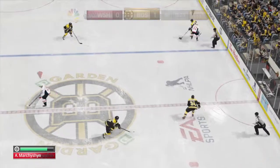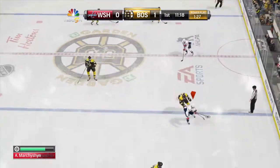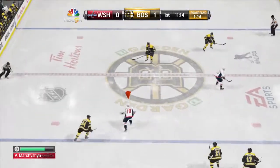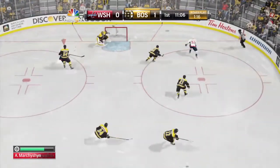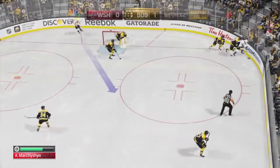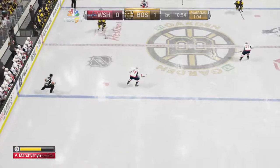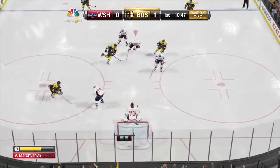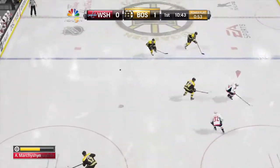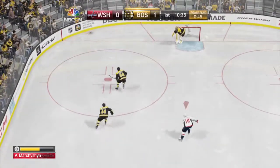Carried toward the woodwork by Seidenberg. A chance to clear. Propelled to Backes. Carried through the middle. They gain the zone, but there are two men back. Blockered away. Chip to Seidenberg. Carries it toward the woodwork. Good centering pass to the slot. Paddled aside. And he takes the heat off by clearing.